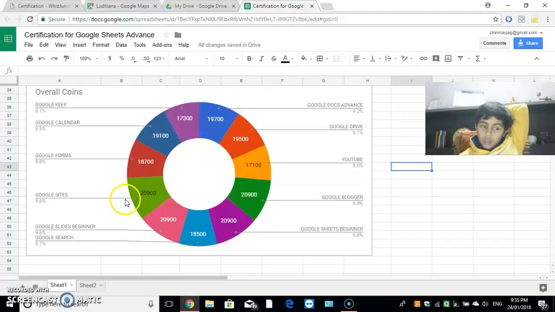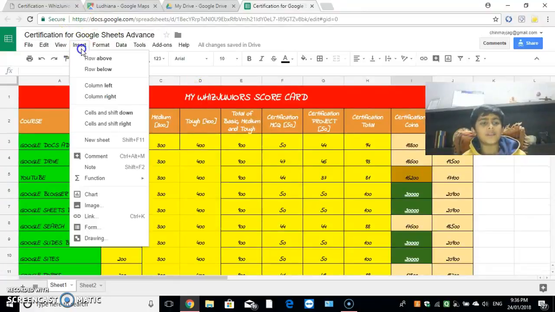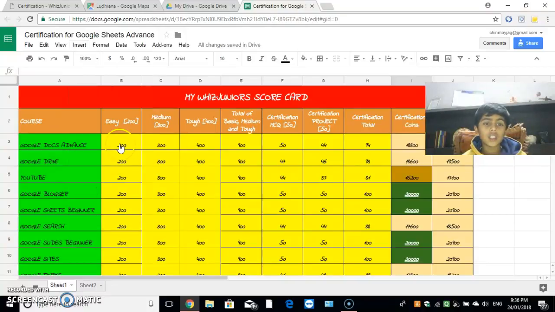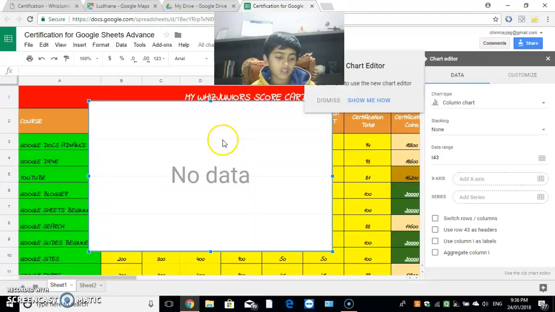So in this all I got the numbers, and this is my chart. If you need to insert any more chart, you can click on chart, insert chart. Here you can take any of your chart.